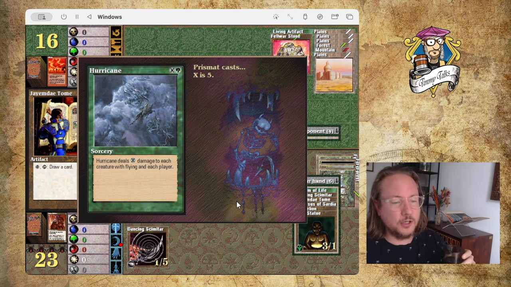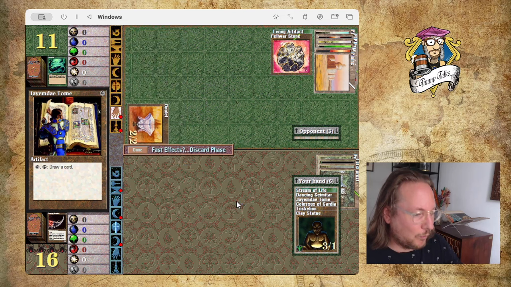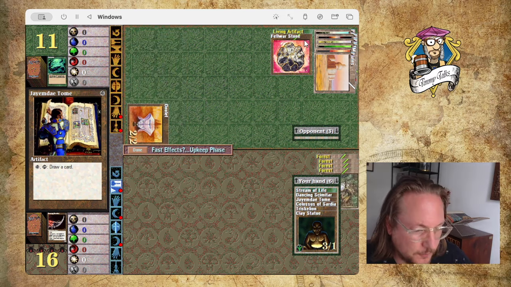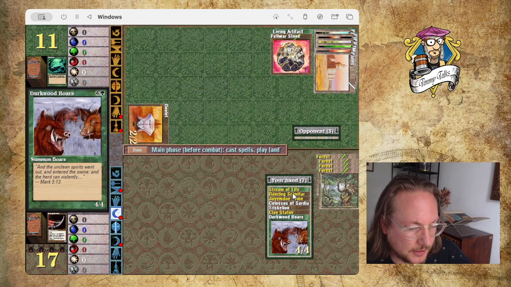Oh, of course, a Hurricane for 5. Yeah, why not? Oh, man, this is so annoying. Let's gain another life. What can I do? Just cast another Scimitar, I guess.